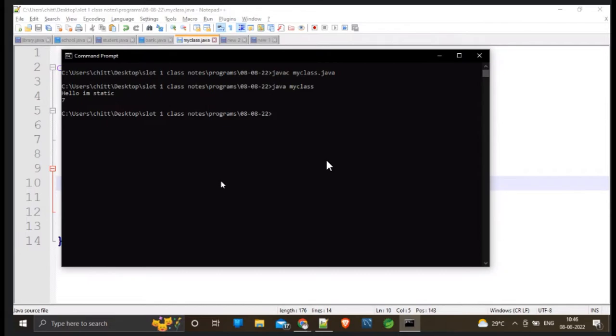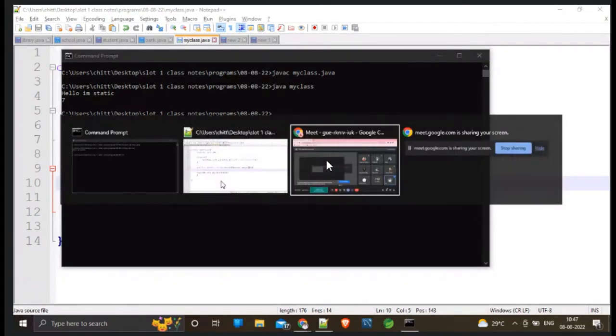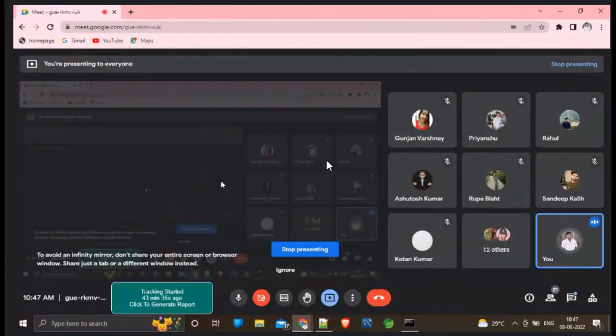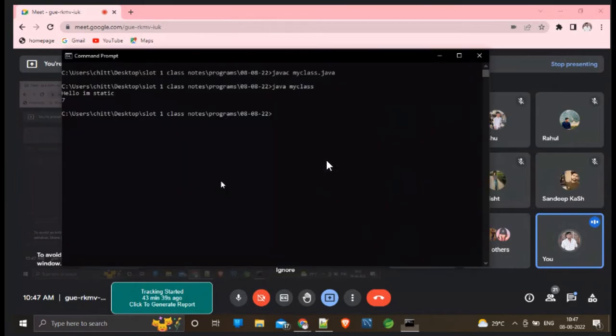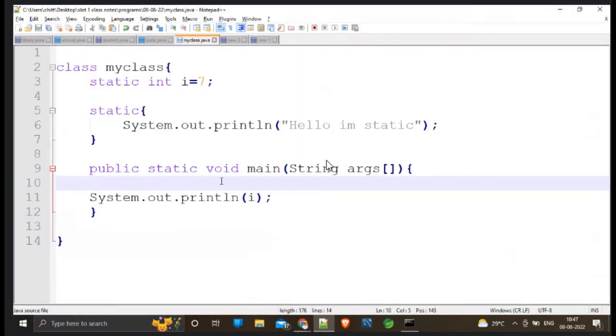That means the JVM executes the static method first, then it comes to the main method. So this is the best usage of a static method if you want to execute something before main.